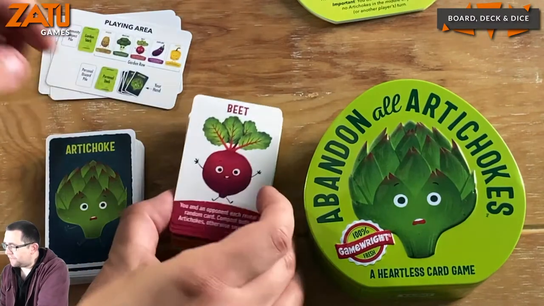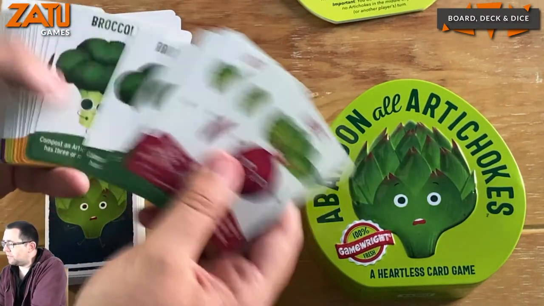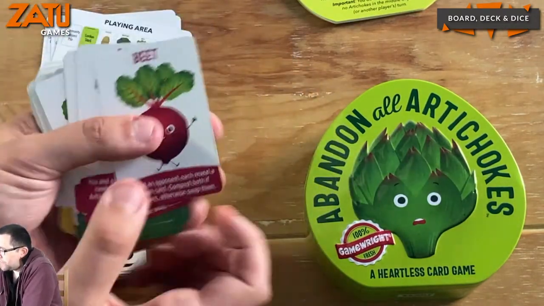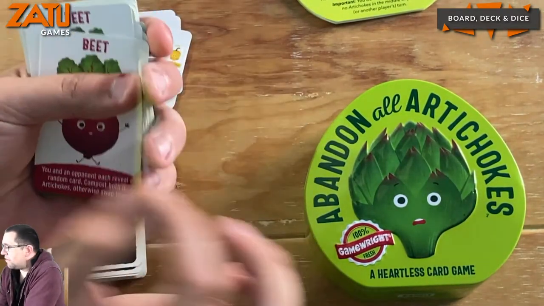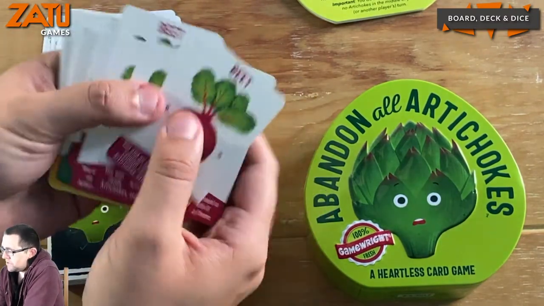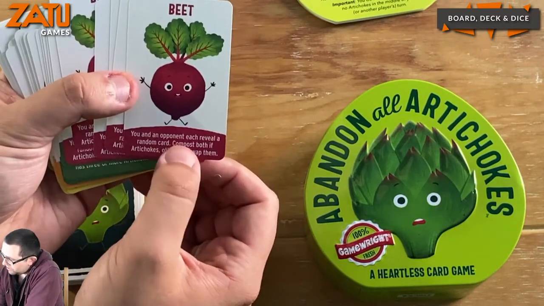And then you've got a deck full of different vegetables. And they all have powers on. The card quality is good. Can't see through them. They're thick, they don't seem to have any problems there, and the artwork I think is really nice.